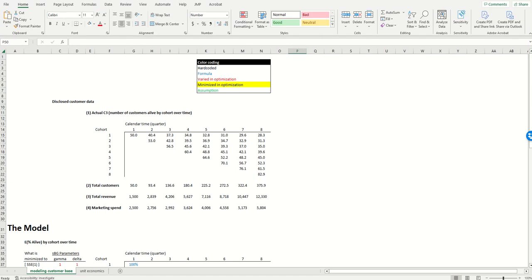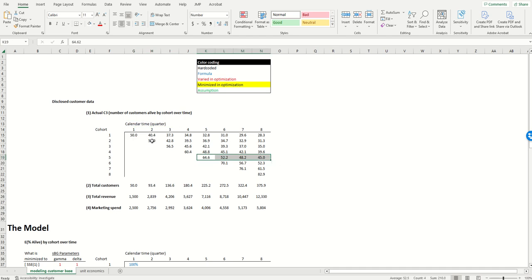In this video, I'm going to show you how you can do cohort by cohort retention modeling. This is basically an extension of what we had done when we were modeling retention for one cohort using the SPG model. This will be essentially the same thing, except we're going to do it across a whole bunch of different cohorts. So you have some data like this, and what this is showing is, within each different acquisition cohort, here we're using quarterly cohorts, how many customers are alive at different points in time in the future.